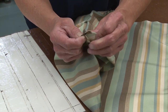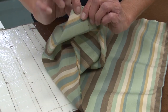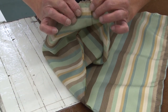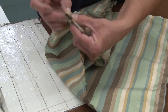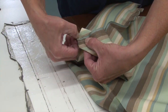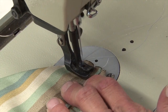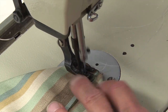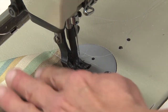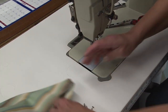And just line those seams up at the top. And we're only going to take a half-inch seam. So you can kind of feel inside that the seam on the opposite side. You just want to kind of hold that straight. And you can see how the fabric straightens off. And we're going to come up here and we're going to sew a half-inch across, backstitching on both sides. Make sure you backstitch. Make your half-inch there.